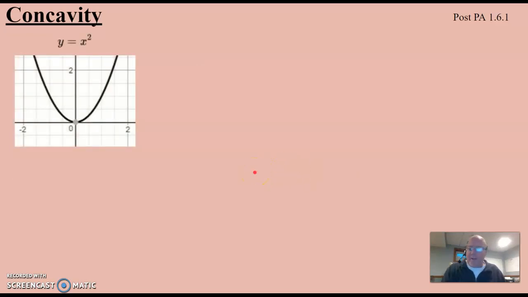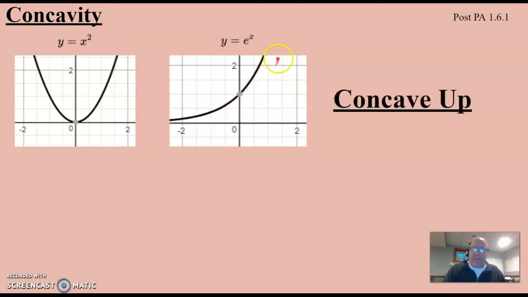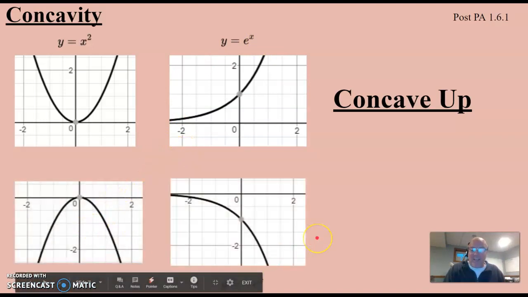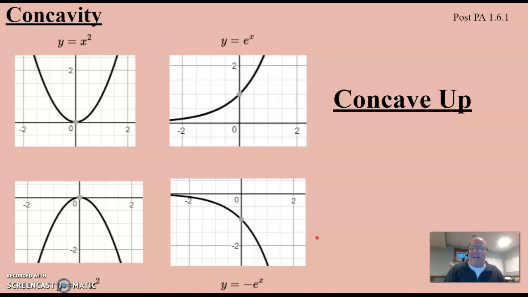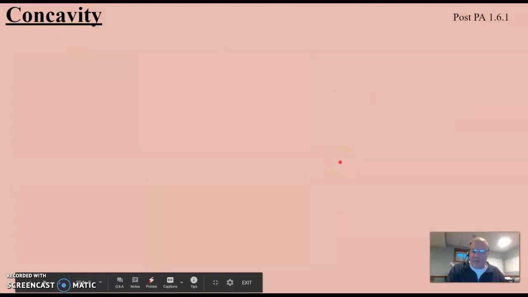Okay, so basically with concavity, if we take a generic function like y equals x squared, or y equals e to the x, which is an exponential function, these graphs would be considered concave up. All right, it looks like a cup. It's like filling a cup. If you were to drop some water in there, it would fill the cup. Y equals -x squared, or y equals e to the -x, would be considered concave down. If you were to pour water over this graph, it would just drift down the sides. It wouldn't fill anything up.